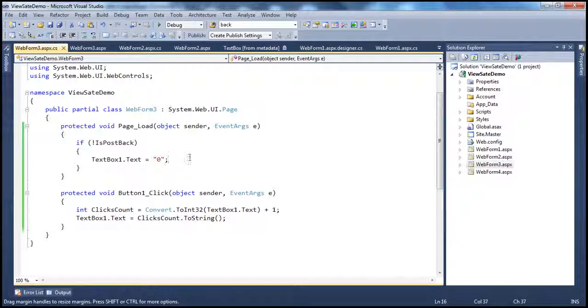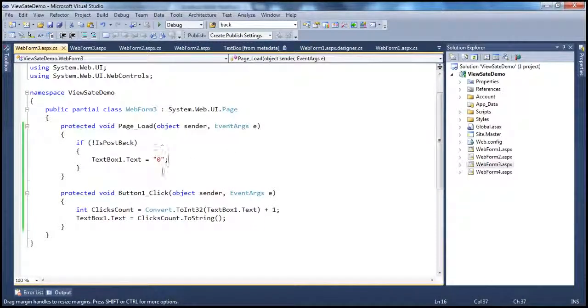So now if what we have spoken until now is true, then this should not increment the value, because we know that every time you make a request for this web form... let's run this first. So I have this web form 3. I click this button once, okay, value gets incremented correctly. 2, 3, 4. Now look at this. I am not using any view state field here, but then my text box is retaining its value across postback. So how is this possible?